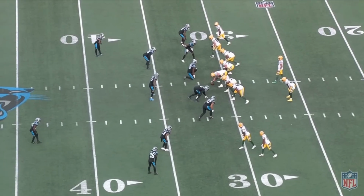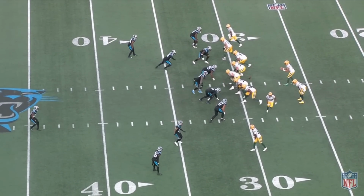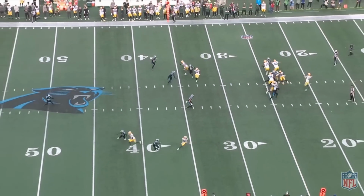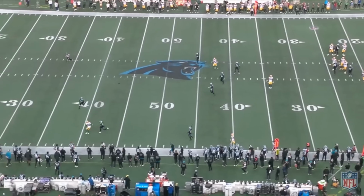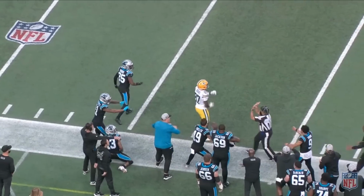Big play, bottom of the screen. Now I'm going to assume this is a catch. There's like a weird time discrepancy thing going on here with the game film, so I don't know for sure, but it sure looks like this is a catch. Your boy 19 didn't think it was a catch on the sideline.